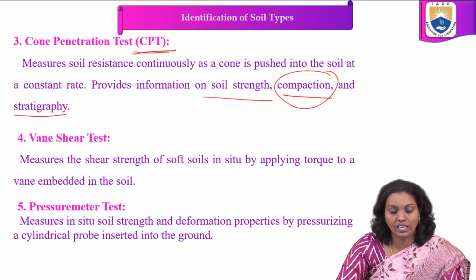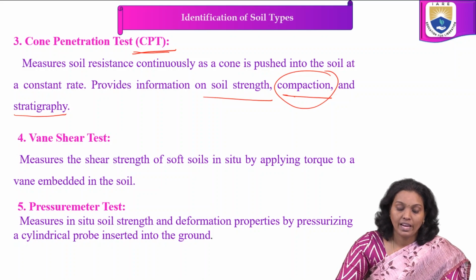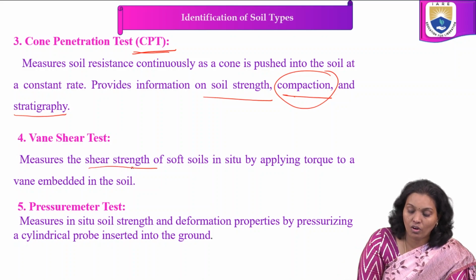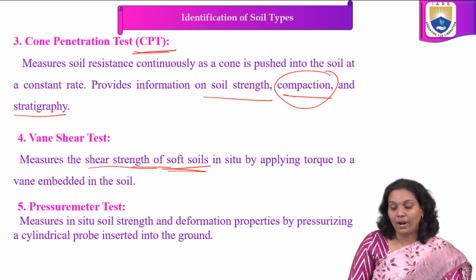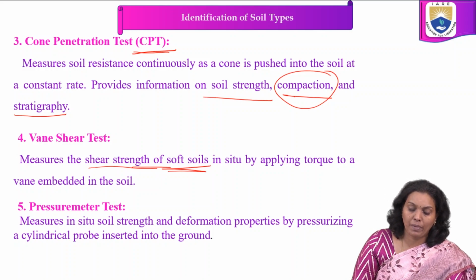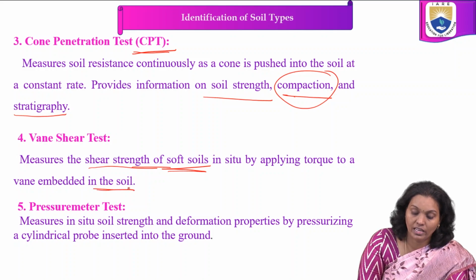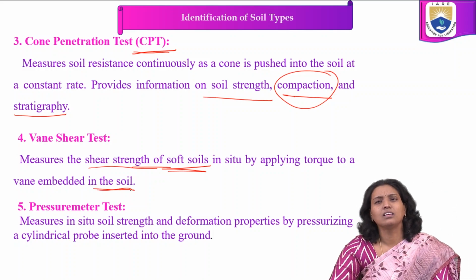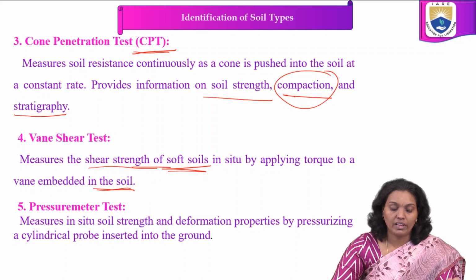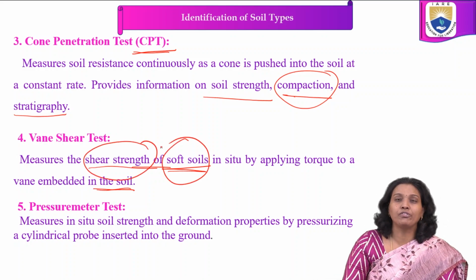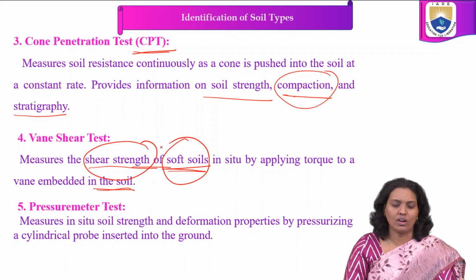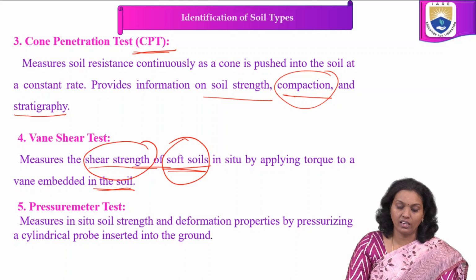Now the vane shear test. In this vane shear strength test, it measures the shear strength of soft soils on site by applying torque to a vane embedded in the soil. In this, we are understanding the shear strength of particularly soft soils. In these soft soils, we are conducting this vane shear test.